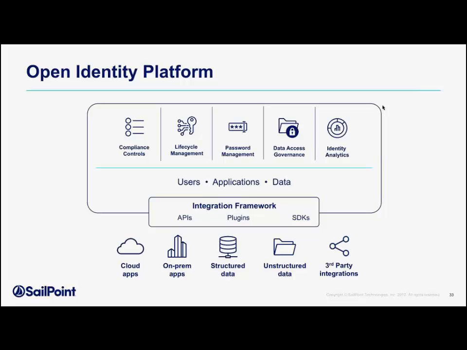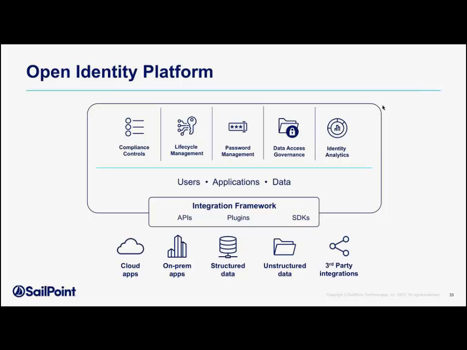By that, we mean APIs, plugins, and SDKs that can create a reusable set of platform capabilities that can be leveraged by not just us in our application development tools and capabilities, but by our customers, by our deployment partners, and by a growing ecosystem.